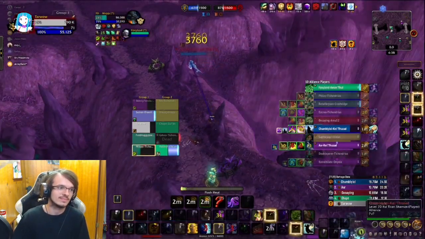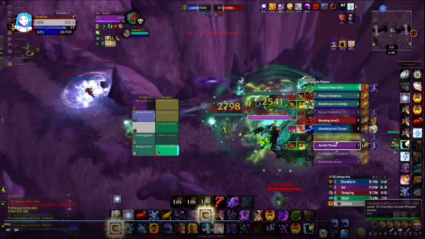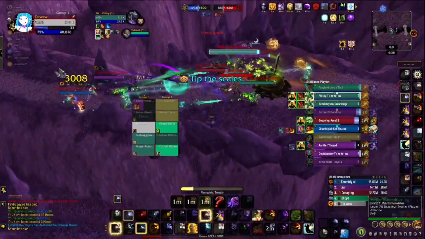Yo, just spin mid. Spin mid. Oh my god. Yes, we spin, we win. No spin. Way. Look at this Ellie. Ellie has nothing. This Ellie has nothing. Kill Ellie. The tank is a VP.